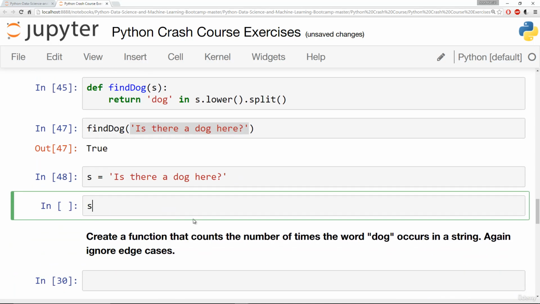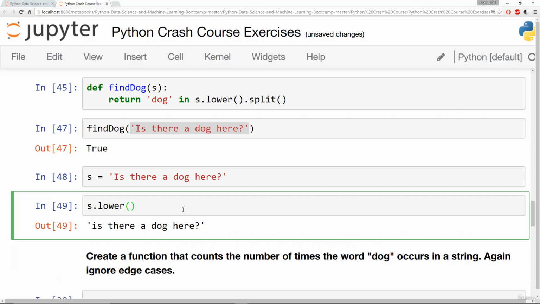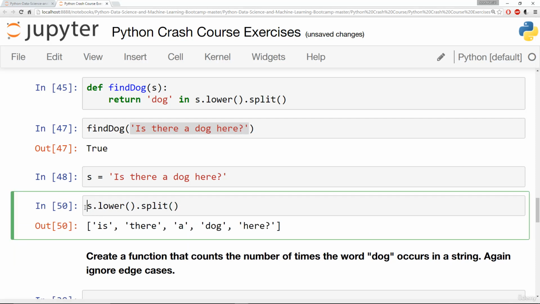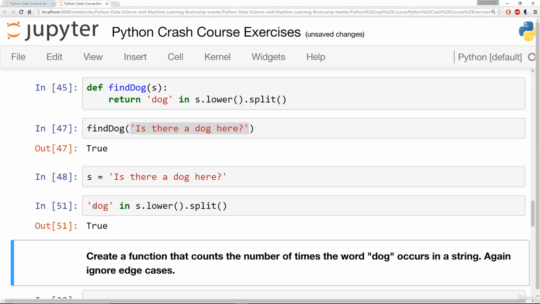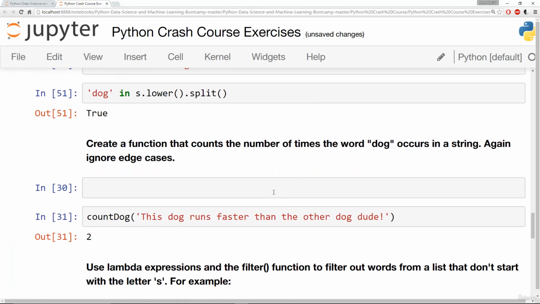Run that. And then if I call s.lower, I will lowercase everything. And then if I say s.split after that lower, I get this list. And then I'm finally just checking, is dog in that list? So those are the steps that I'm performing in this one-line statement.